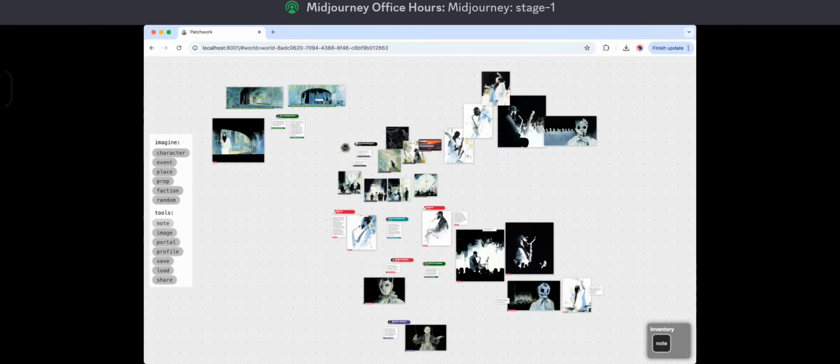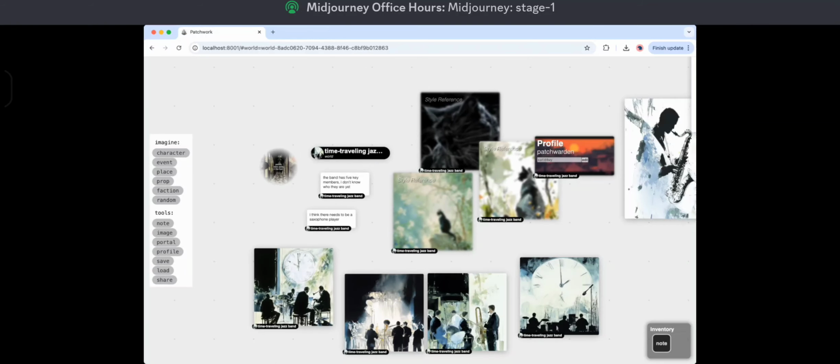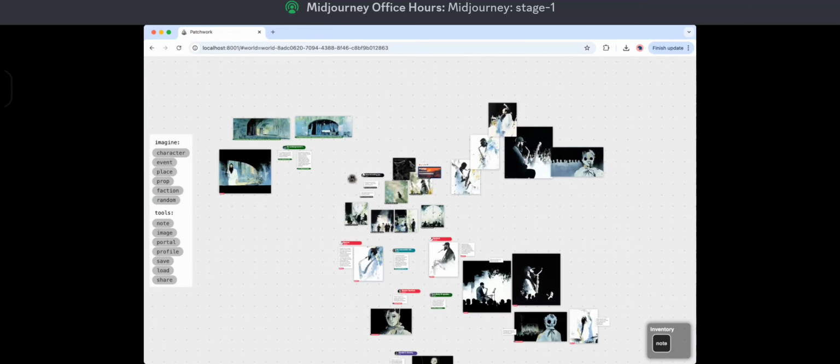Notes and images I've covered. These are ways to just create more text and to create more images when you don't have something that you're like sort of specifically trying to depict. We use these portals to link between worlds. The profile scraps are kind of a thing that normally gets created by default when you do world initialization. But again, by linking these up to this world style or to the world entity itself, they become default world styles and they're incorporated into all these images that we're generating.